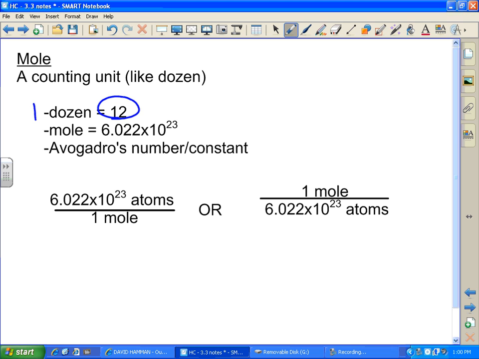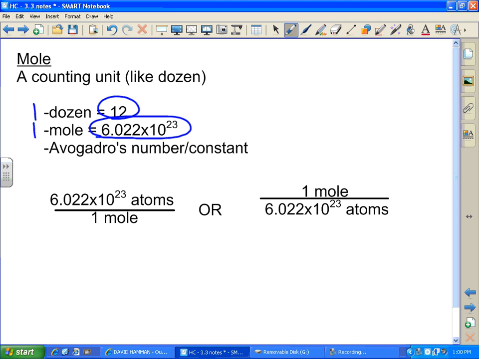Well, in chemistry, we don't deal with a dozen atoms or 2 dozen atoms or 100 atoms. We deal with millions upon millions of atoms. So it's not easy to talk about atoms in such a small unit. So they created a new unit, just like creating a new scale to better manage a quantity in chemistry. They came up with the concept of a mole. And 1 mole represents a very specific amount of atoms, and it doesn't have to be just atoms, it can be any object. But the number is 6.022 times 10 to the 23rd.